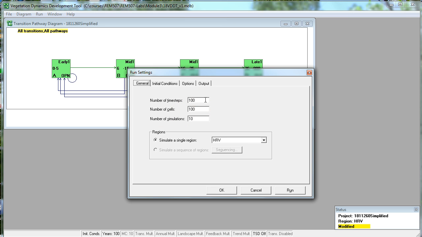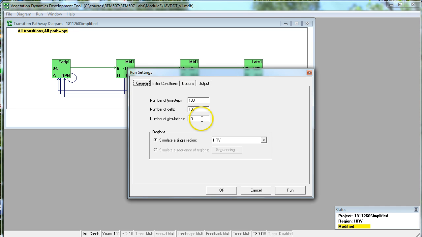And here, according to the instructions, we'll use the default number of time steps, which is how many years we're going to go out in time. We'll run it out 100 years, which is a fairly long time considering management scenarios. Number of cells just means how large the area is going to be. We'll put 100 there as well. And simulation, we'll repeat it 100 times because there is a stochastic component in this. There's that probability of fire. You need to run it more than one time to get standard deviations or variance around your runs.